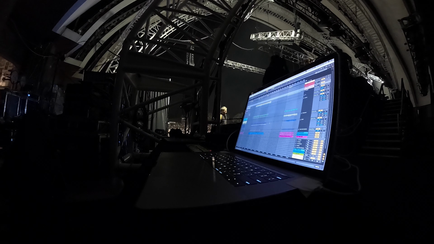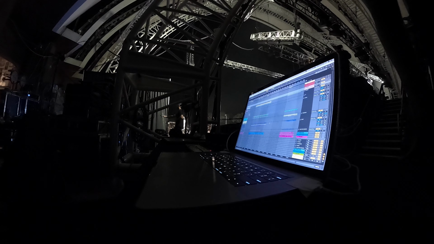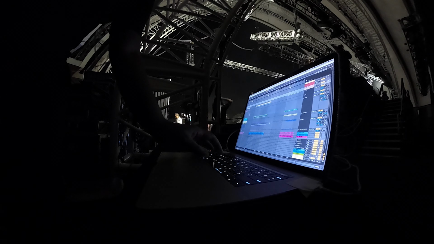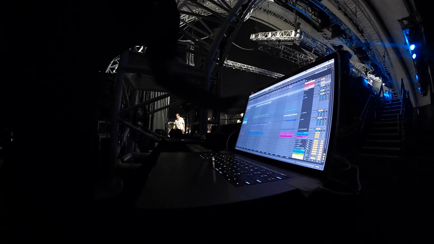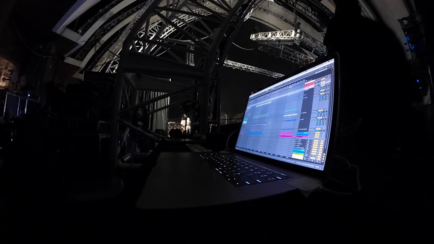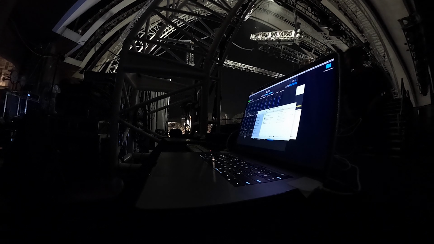You also have your power distro, which you'll get at every venue, where they'll give you a block like this to plug all your stuff into. There might be a strip as well. Whatever it is, some people leave it on the floor. I don't like to leave mine on the floor personally. I'm paranoid, so I'll put it up on, and it'll have a big thick cable connected to it here.